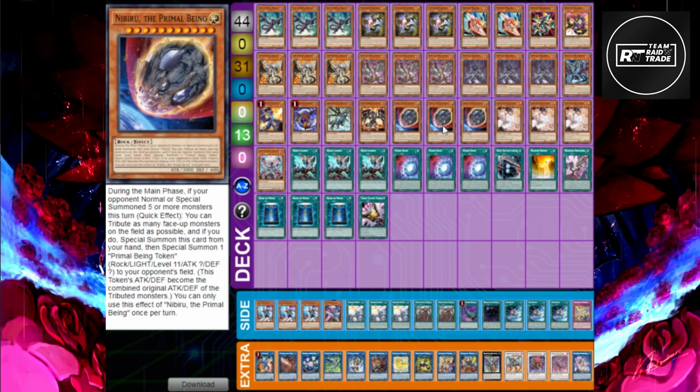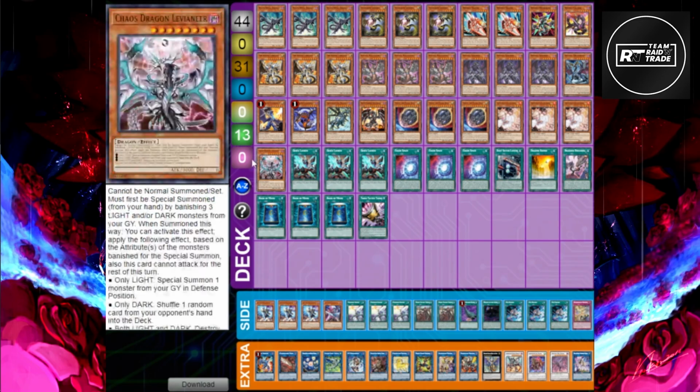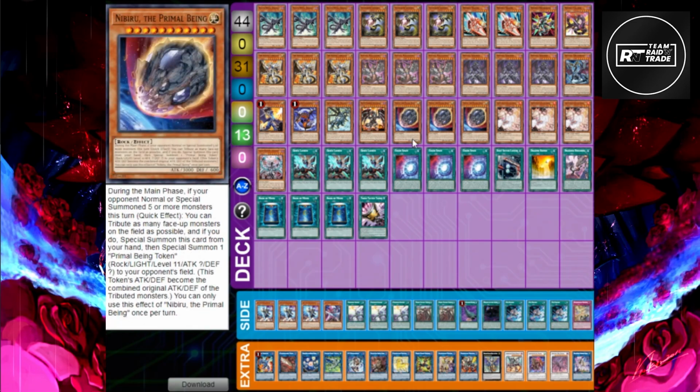And then Nibiru was because Unchained is the best deck right now, so Nibiru is the best hand trap against that. Why not main deck it? It's also very good against Kashtira, because you want your non-engine to be answers to a huge Arise Heart board. So these are both very good. Unchained respects Nibiru very easily. It does respect Nibiru very easily, but sometimes they don't have the hand to play around Nibiru, and Nibiru wins you the game.